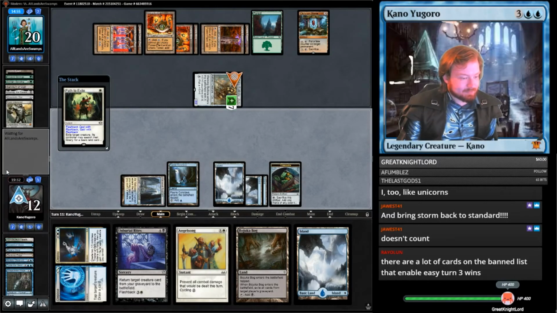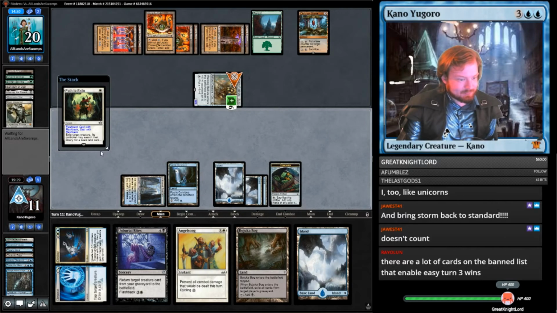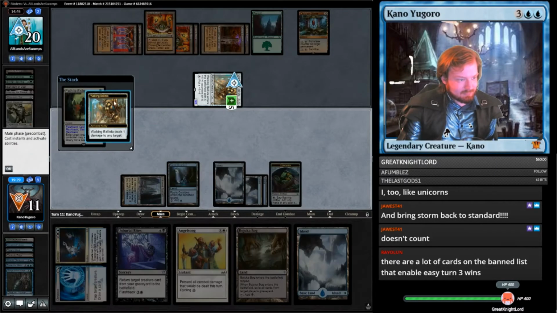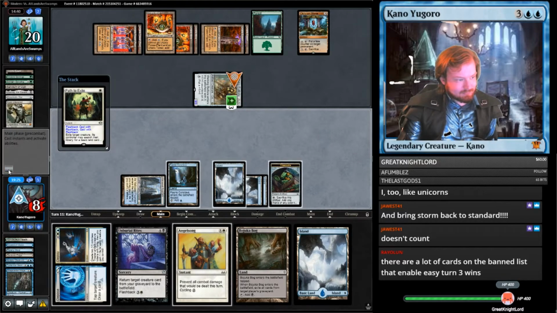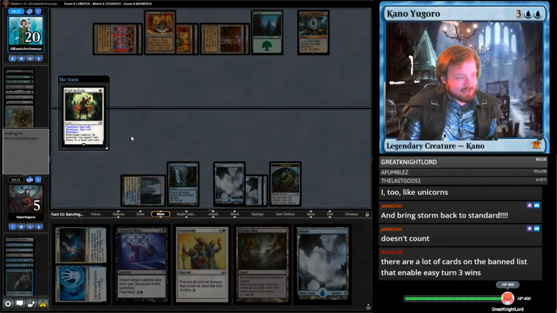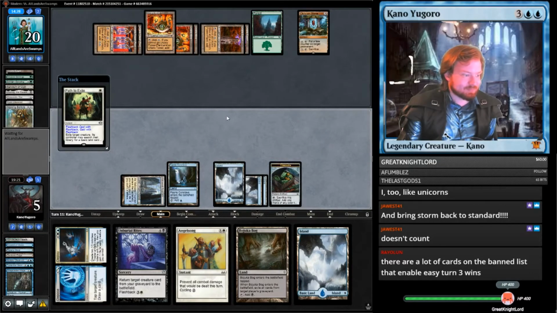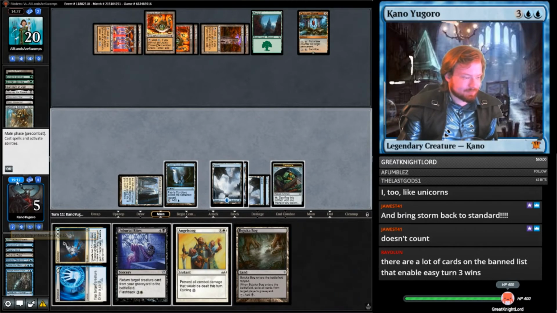Opponent kills Snapcaster. Pings us. Pings us some more. Doesn't even want the land out of the Path. They go all the way to 5. Okay. We play an island. Pass the turn.